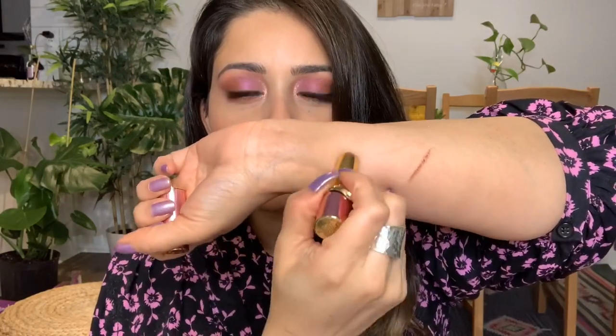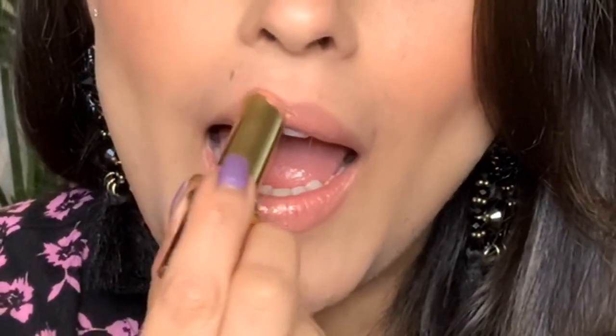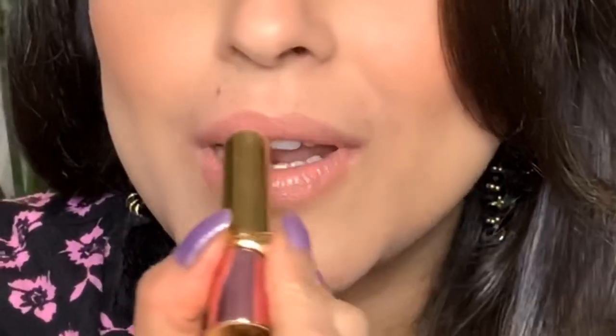So I have applied some mascara and some lashes, and this is kind of the finished look. Now I'm gonna be applying this nude shade, and it's called the Nude Venus lip balm shade. And this is the third one. It's a pretty neutral light shade. I actually like this one a lot, because I know I'm gonna be getting a lot of use out of it, because I usually wear nude shades.